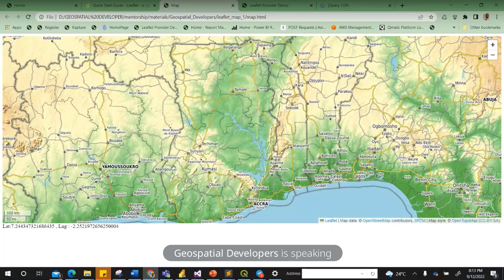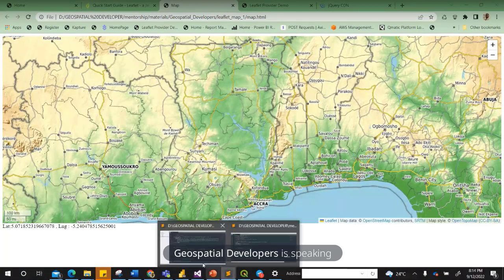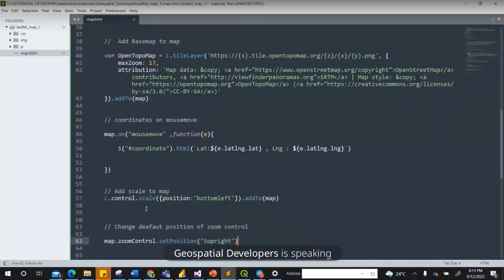The same way, this particular scale here, you can also move it to the bottom right by changing this line of code, where we added the scale, to bottom right. So when I change this to right, it will move it to the right.